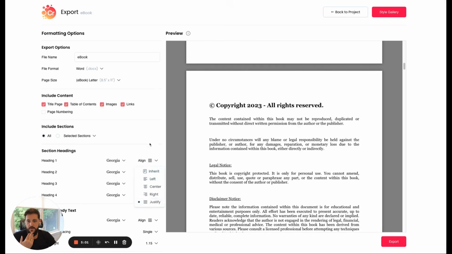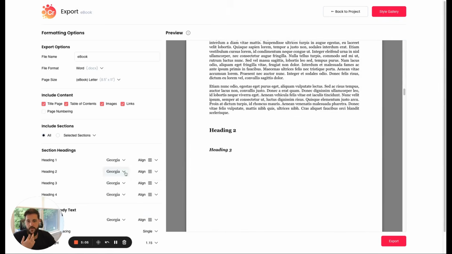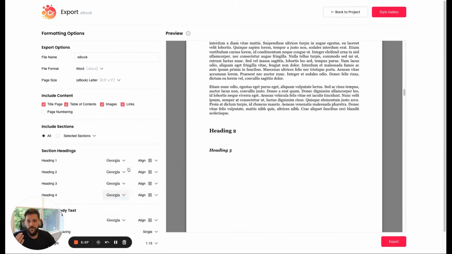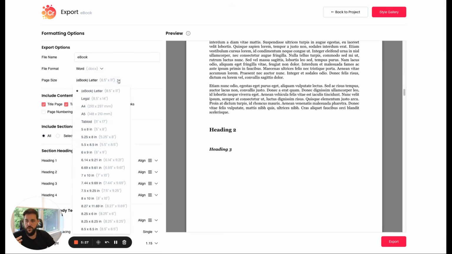Justify a line, and then you'll see here that it was updated. And then, yeah, if you want to refine it further, you can. Once you hit export, in this scenario, you'll get a docx, which you can then upload onto Amazon. Right now, we just have docx, PDF. PDF is not out yet, but we're also going to be introducing EPUB. So you can upload to different platforms as well as different formats for paperback formatting here.